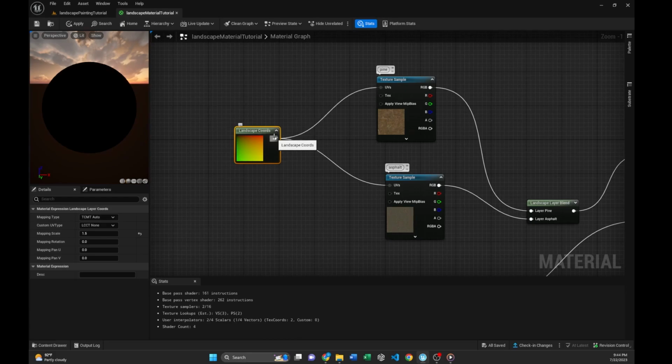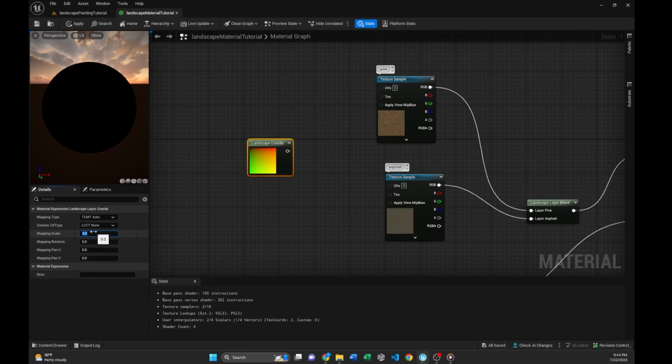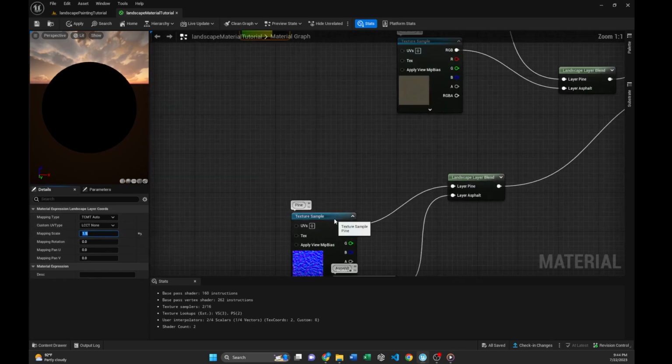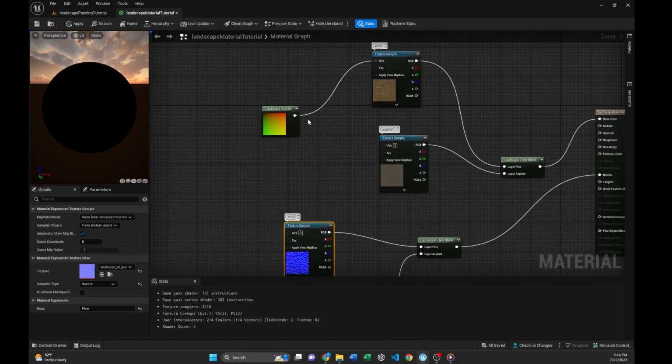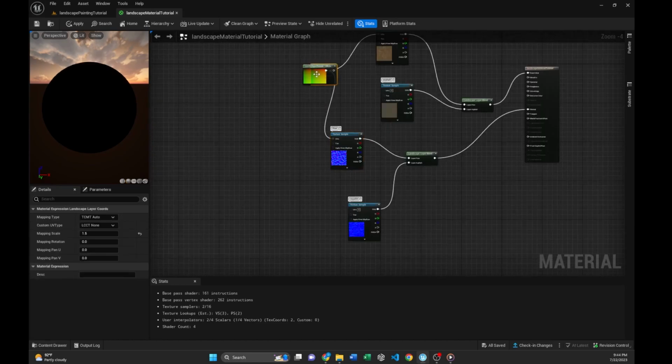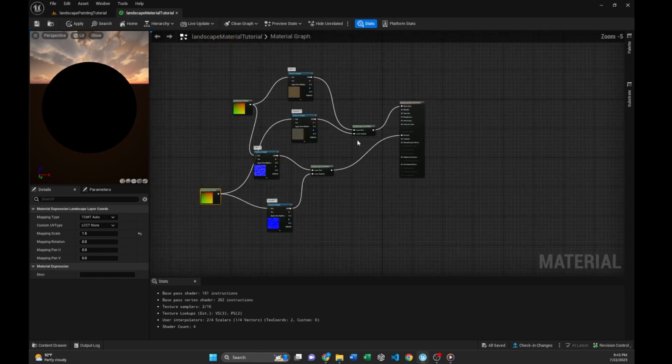I was actually incorrect in saying this. Let's redo that. So you have your landscape layer coordinates. We're going to do the same number, 1.5, but these connect to the same normal and texture. It doesn't matter for this tutorial because they're both 1.5. And we're doing the same coords. I like how 1.5 looks. I tried around, 2 works pretty good too, 2.5 does too. And is that asphalt? Yeah. And there you go. Now this is going to work perfectly. If we go back, it'll work perfectly.